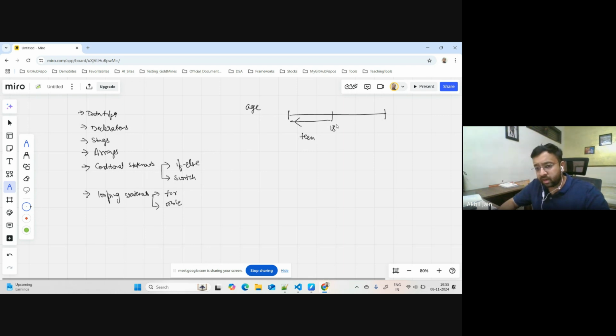If the person is greater than 18 and, let's say, up to 60, I will say this is an adult. And after this, I would say the person is a senior citizen. If I want to write and print this piece of logic, what logic will I use? I am saying it should be an if else case.